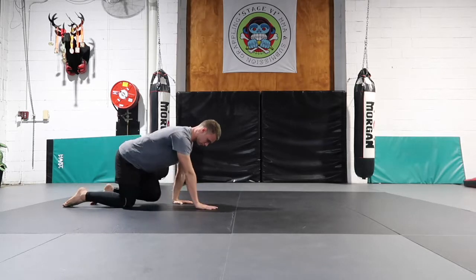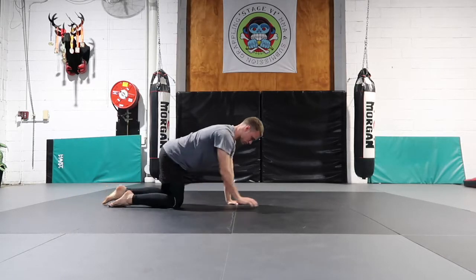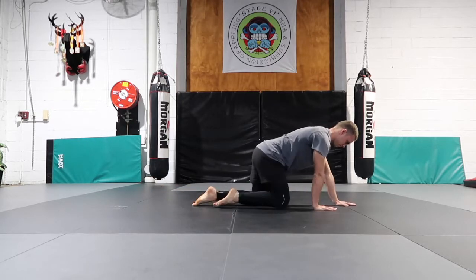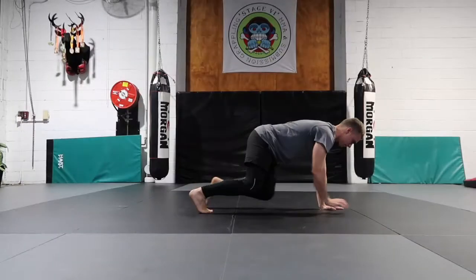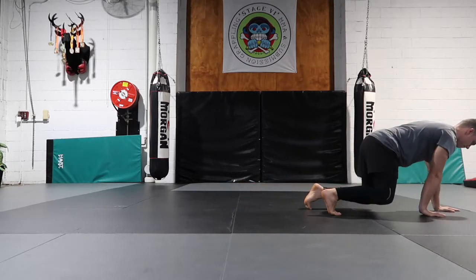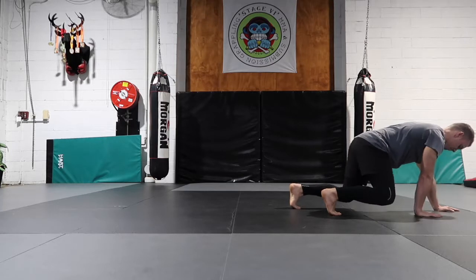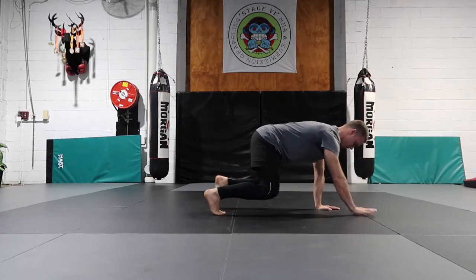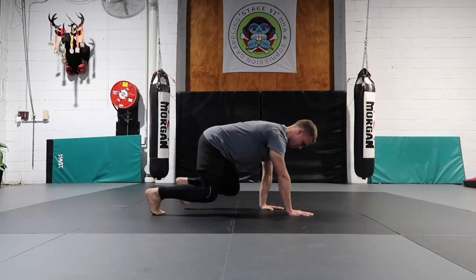So in this video we're going to go through some basic crawling patterns. Now crawling is obviously one of the first ways that we start to move around any significant distance as we are developing as children, and it sets the stage for the cross pattern coordination that we then take into things like walking and running. So it's a really important developmental movement.